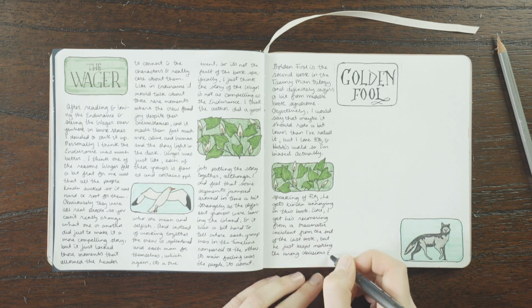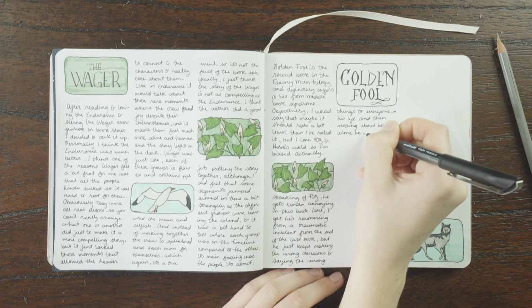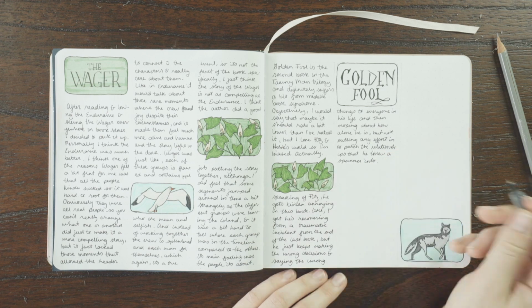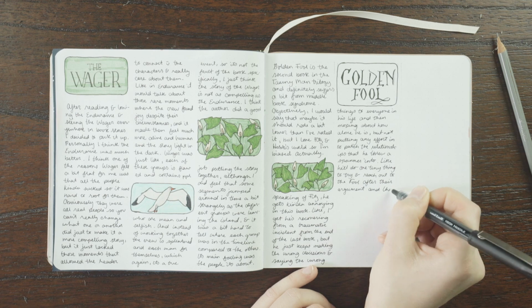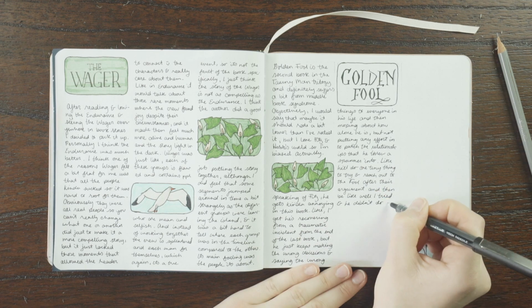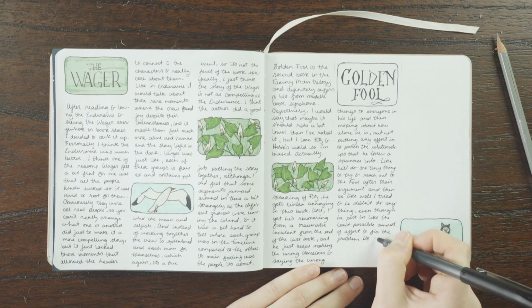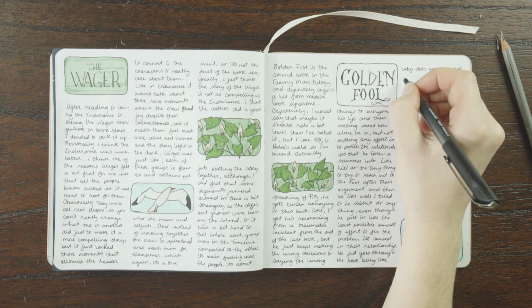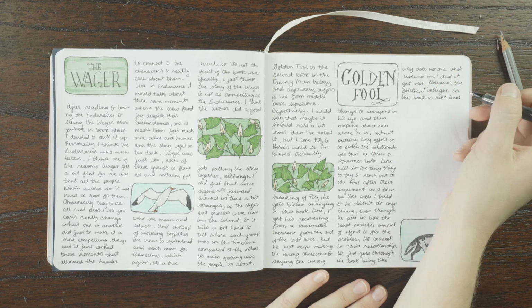But if you do like the politics, then the Buckkeep politics in this book are really interesting and dynamic, and you're always second guessing the meaning of what characters do and say and trying to figure out what their real goals are, which I personally find quite interesting. And once the story got going, I was really sucked in, even though it does have a bit of a slow start. But the second half, I got really stuck into the story and read 300 plus pages in a day. So I can't complain too much about the pacing because I still managed to be really drawn in and intrigued.